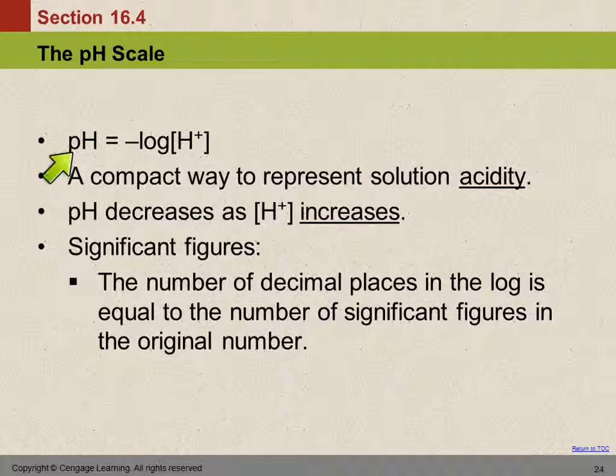So this is what pH means. pH is a function. This lowercase p in front of the H means negative logarithm of. And so we can have pH, we can also have p other things. You could have p calcium or p hydroxide, pOH. But we're mostly going to talk about pH. This lowercase p means negative log of. And this is just a compact way to represent solution acidity. It takes away all the scientific notation and brings it down into numbers that range from 0 to 14. And so it's just much nicer.